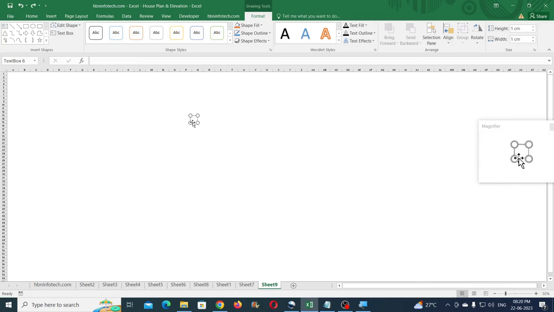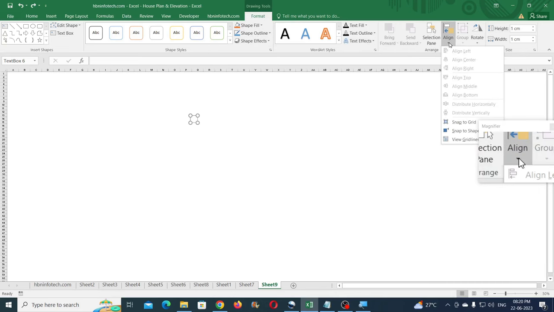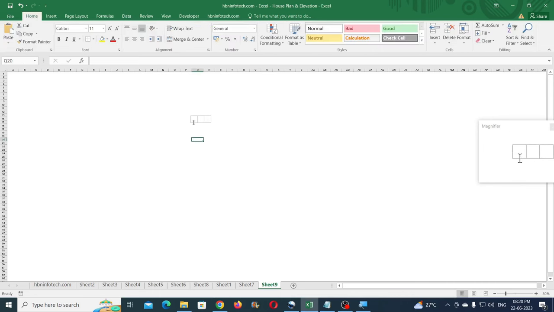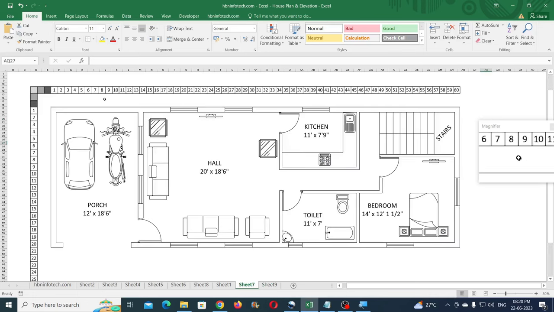The next thing is to make a series of copies of this text box. But before that, click and select the text box, go to Align in the Format tab and turn on Snap to Shape and Snap to Grid. This helps you snap one shape to another shape and also to the grid lines. Now I will hold the Control button and click and drag to make multiple copies of this shape. You can notice that when you touch it with the other shape, it snaps. In that manner you can make duplicate copies like this and create the scale.